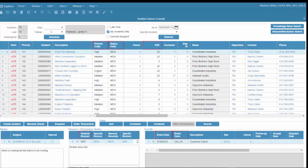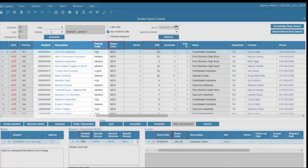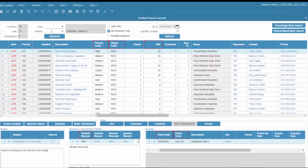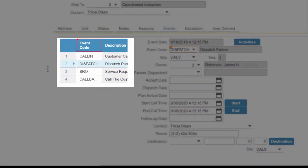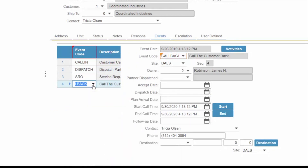The CloudSuite Industrial Contact Center allows service representatives to track and manage customer inquiries, offer front-line support, and obtain information about a problem or issue. Tickets or incidents can be created directly within the application or indirectly through email integration or the optional Service Mobility app. Rules can be enabled to monitor and escalate an incident which will soon be or has already become past due. Events record the interactions that occur throughout the life of an incident. Events might include incoming and outgoing phone calls, emails, research, dispatching a service technician, or creating a service order.